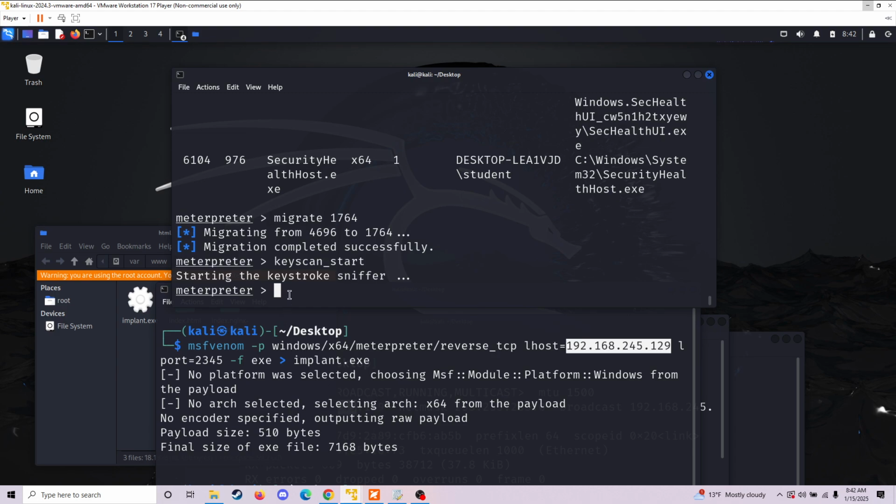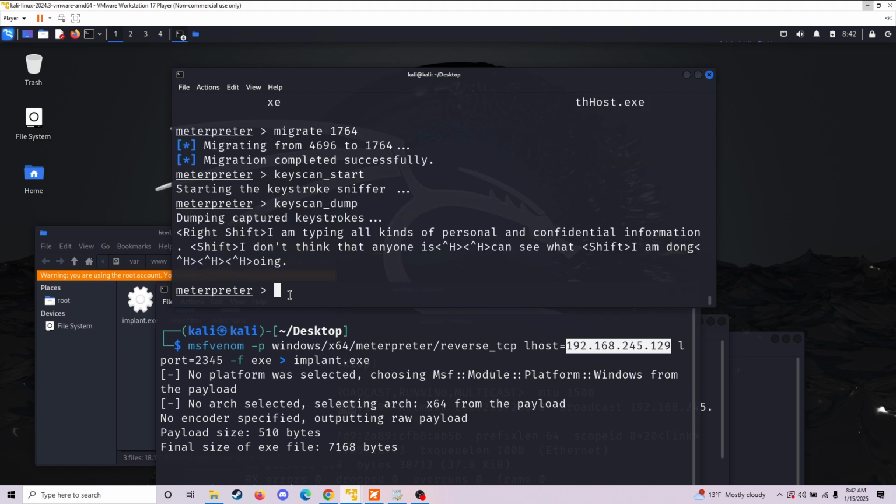And then we type keyscan_dump to actually just dump everything that's currently in the buffer. So you can see everything that I just typed. It will even give you the other keys that are involved there, like shift.